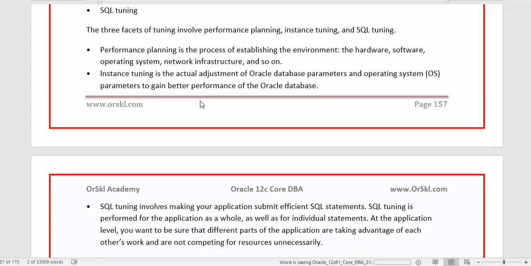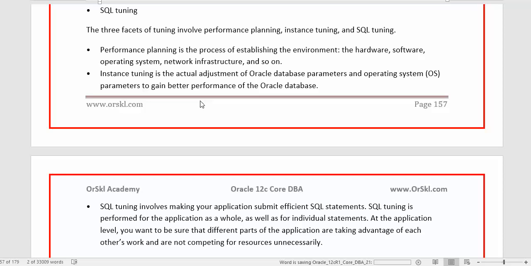Once the Oracle database is up and running, in case it is not performing as expected, probably memory is not sufficient and you have to increase the memory, or probably the number of processes has increased because the application has grown to the next level. The number of processes has increased. That means the number of users in the application has increased.